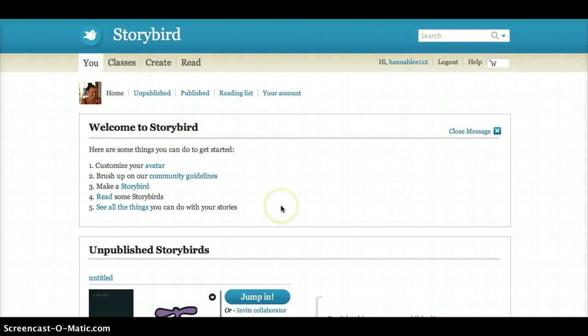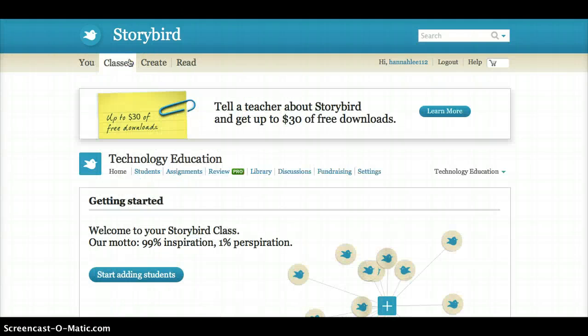As you can see, it's an awesome tool for children to create their own literature in a simple way, and it's easy to share, and you can, through your class's tool, have students see each other's and interact with each other through their discussion board and through the library, view other ones, or even explore other storybirds on the homepage. So that is Storybird, and I think it's a fabulous tool, and I hope you guys learned a lot about it and would like to use it sometime.